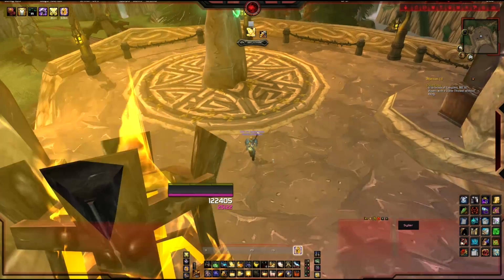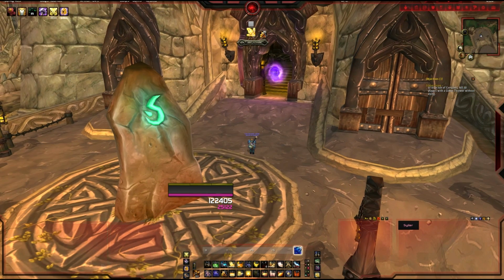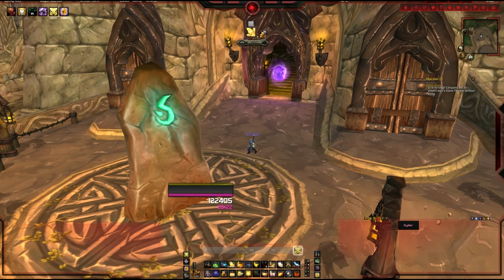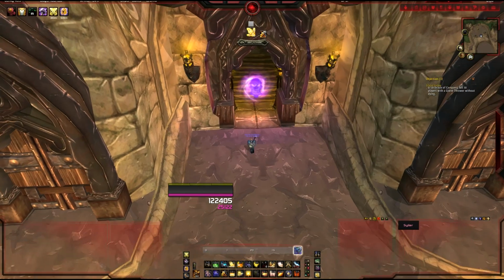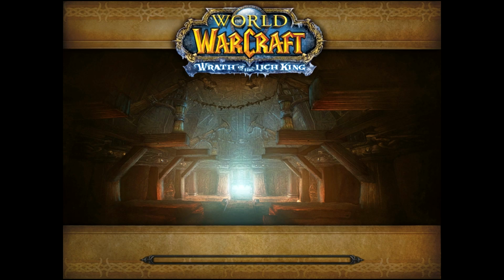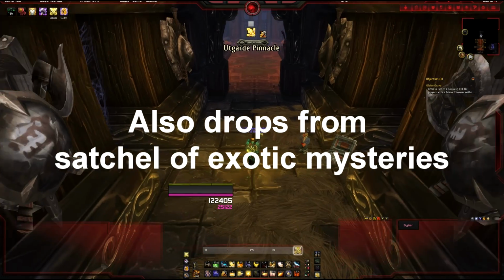This guide's on how to get the Reins of the Blue Proto. So basically what you're going to want to do is come to Howling Forge in Northrend and do Upgrade Pinnacle on Heroic difficulty only. Inside of here there'll be a boss called Skadi the Ruthless and he'll have a 1 or 2% chance of dropping the Reins of the Blue Proto.